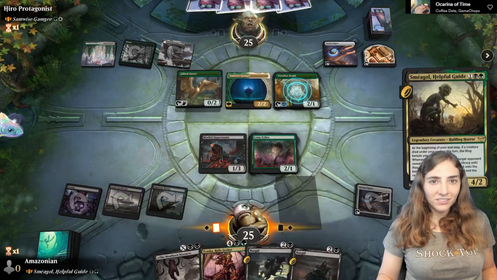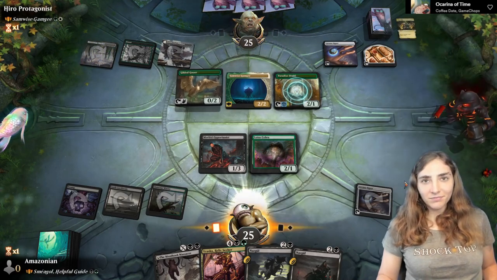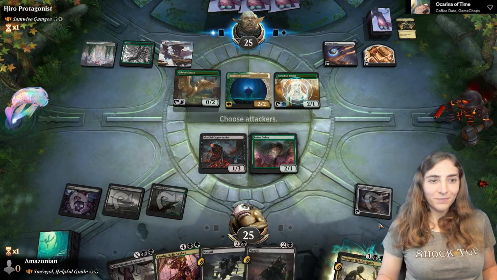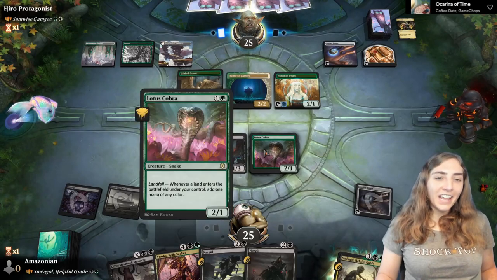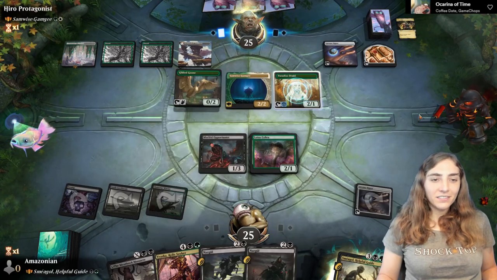Have a Smeagol. Mana Tithe! Oh, okay. I did get got by a Mana Tithe. We've got our Morb and our Snake out on the battlefield, though. Throw in a hissy fit.